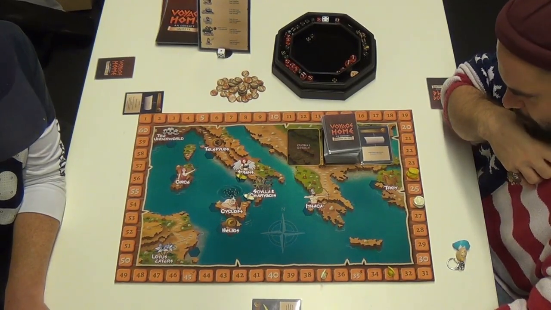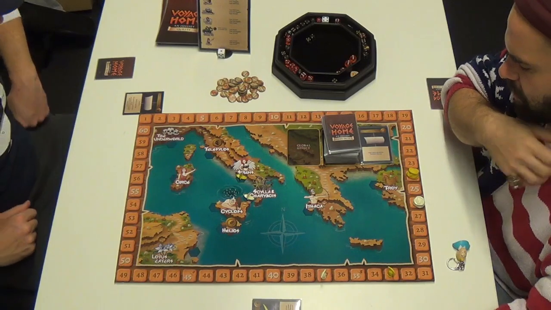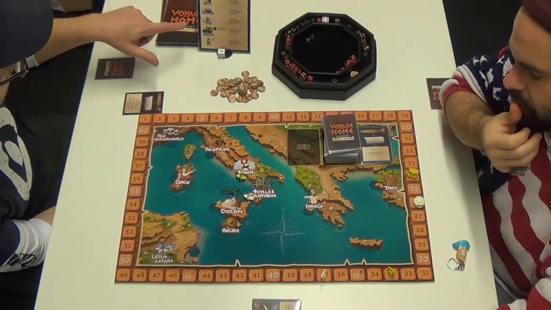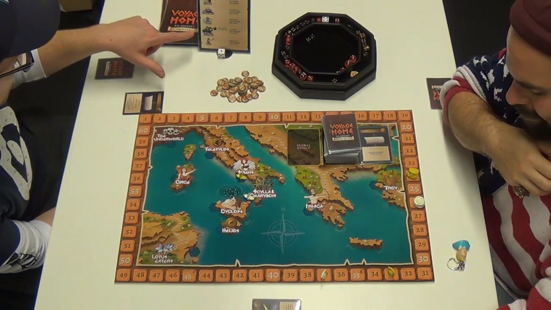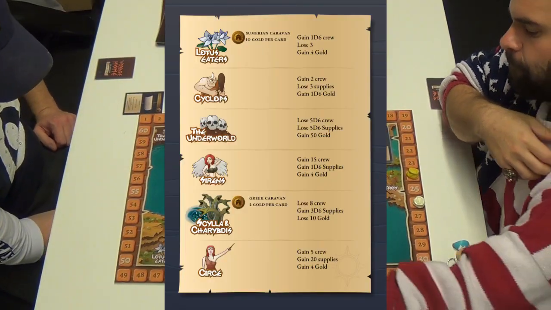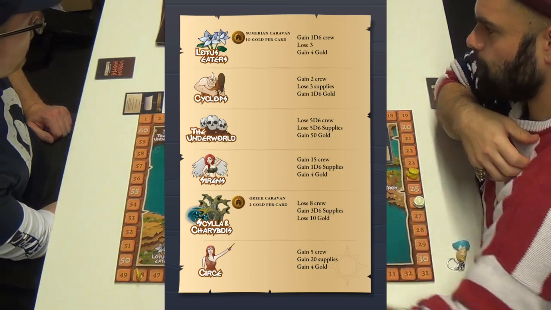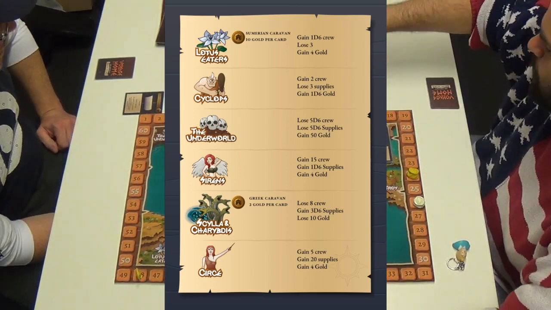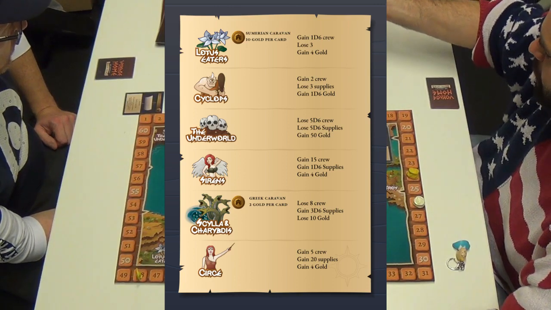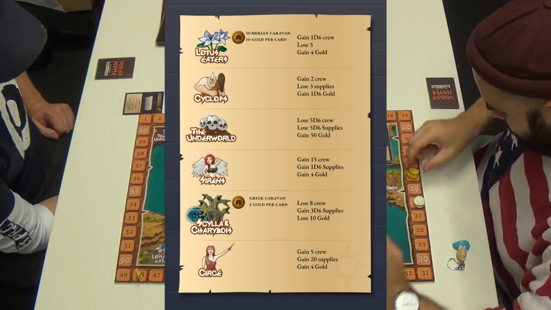All right. Well. I have completed Sirens, and you have completed Scylla Interruptus. Yep. So you get your Sirens reward first because you play one. So you get 15 crew. All right. So I go from 33 to 48. That's quite good. And you get 1d6 supplies. Let's roll that 6. You got to roll hard 6 sometimes. Bam. 6. All right.